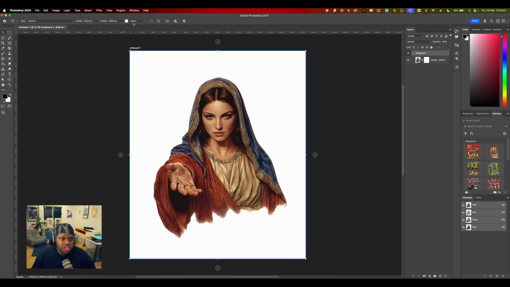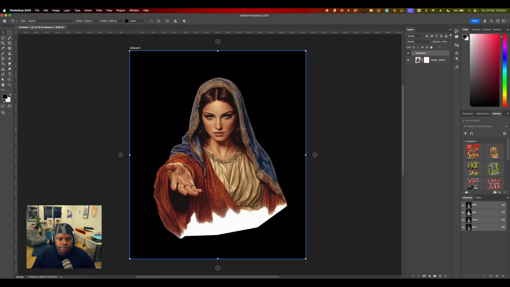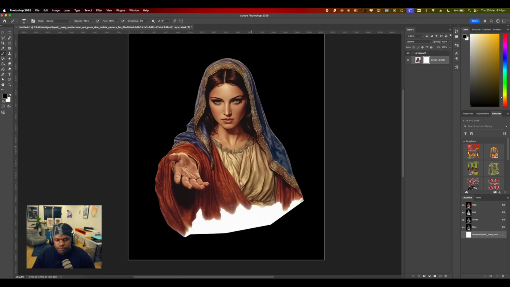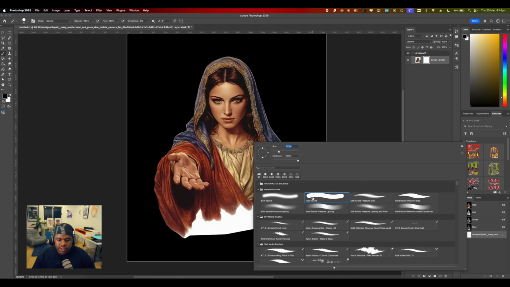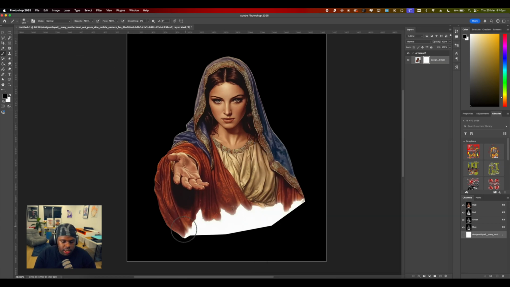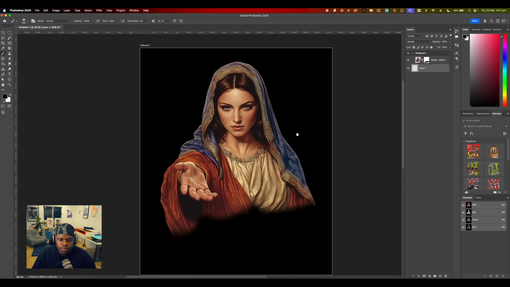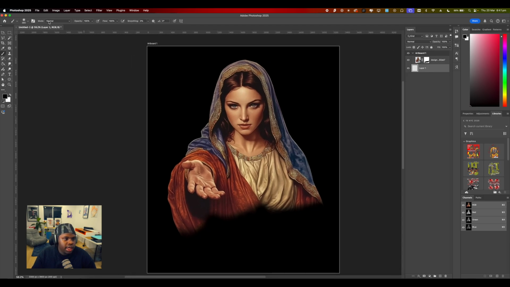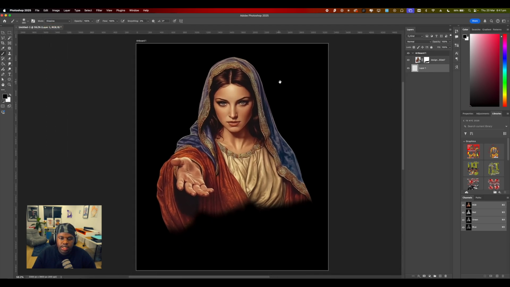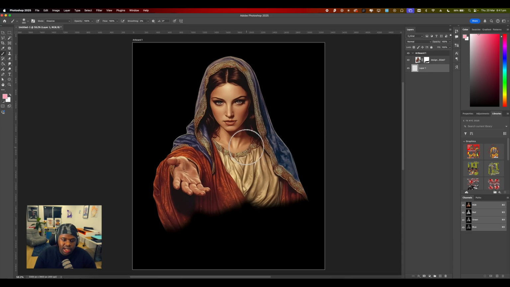Next, I'm gonna go ahead and change the artboard color to black, just so we can see what we're doing exactly. I'm gonna go in with the general brushes, and this time I'm gonna use a soft round brush. The blend mode is set to normal this time, and I'm just gonna clean up the bottom here. Next, I wanna add in a new layer, set it to the bottom, and go in with a soft brush again. This time set it to dissolve, select any color, and just start going to town.